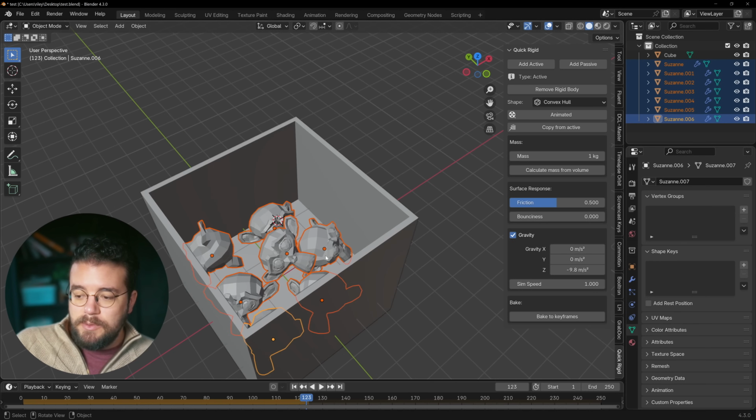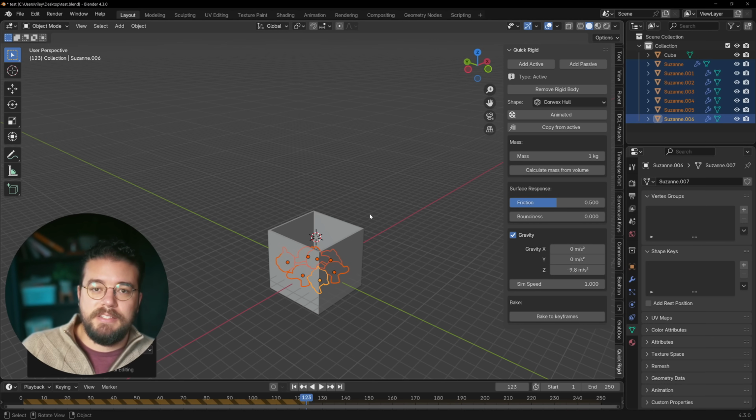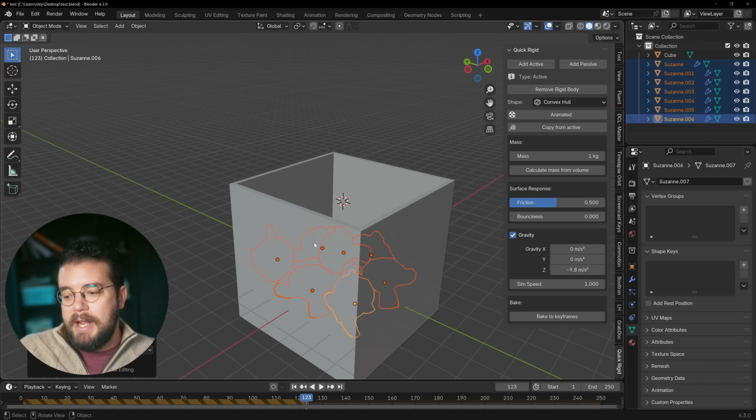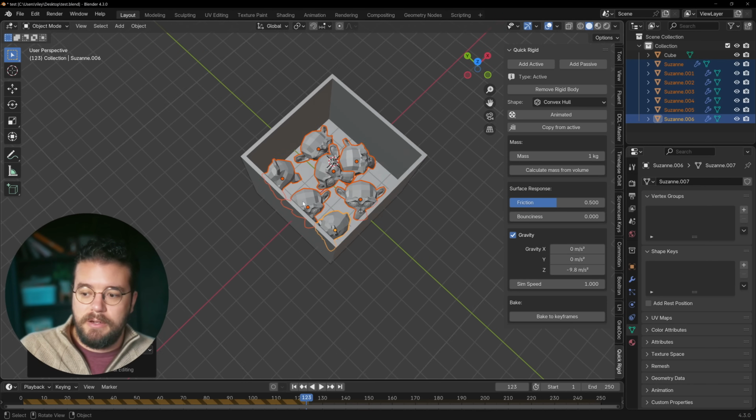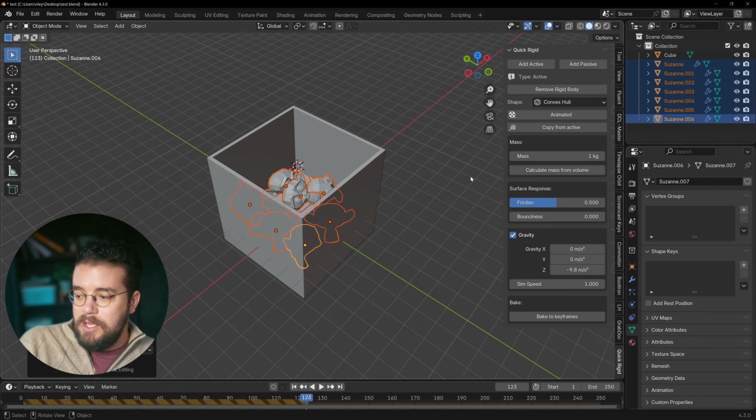Now, sometimes when I'm doing rigid body, I'm not doing it to have a rigid body animation. I'm just set dressing or building a prop. So for example, I have a cube here that's full of Suzanne heads, and I don't want to place them individually in the box. I just want to drop them and have them fall into each other in a way that works. That's what this add-on is great for, in my opinion. You can change your settings at a glance very quickly.